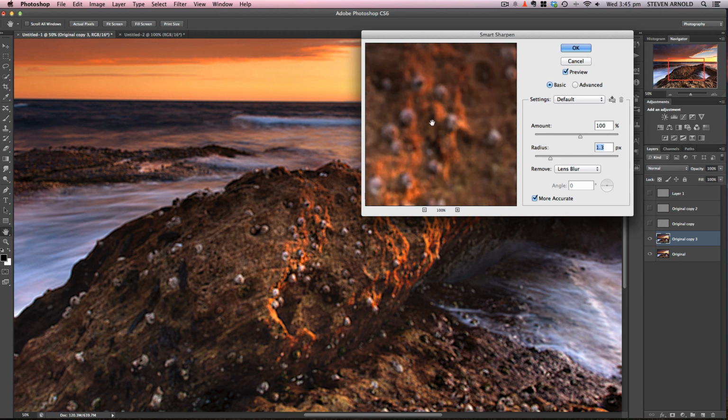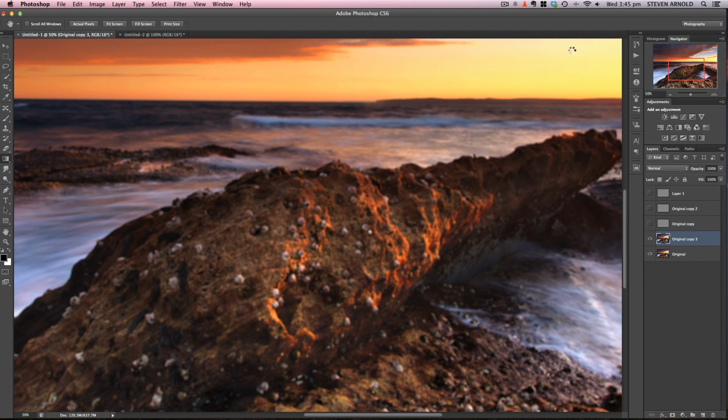But let's keep an eye on the preview here. It doesn't matter what value I put. I can slide this radius slider up and you can see a little bit of something happening over here. If you watch this video in full screen, you might see there's a bit of something happening. It seems to be bringing something back. I don't want to go too far because it's got really weird artifacts happening. So let's click OK and look at the before and after on that. That's subtle.